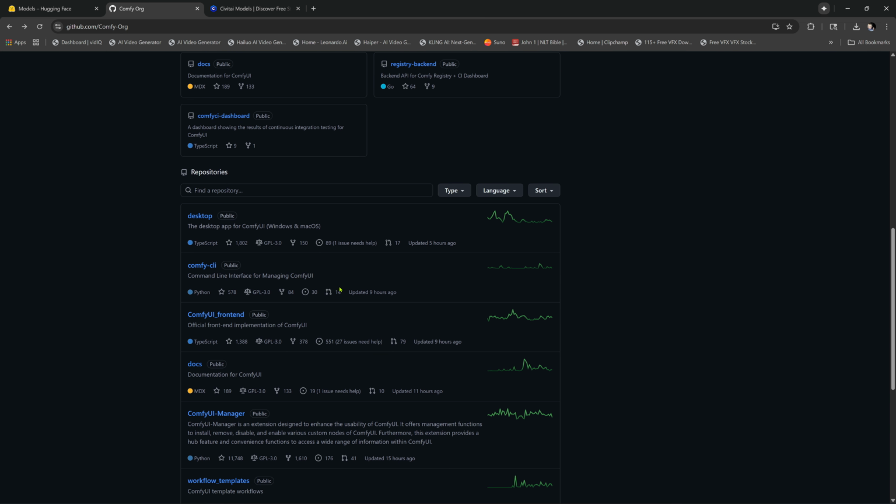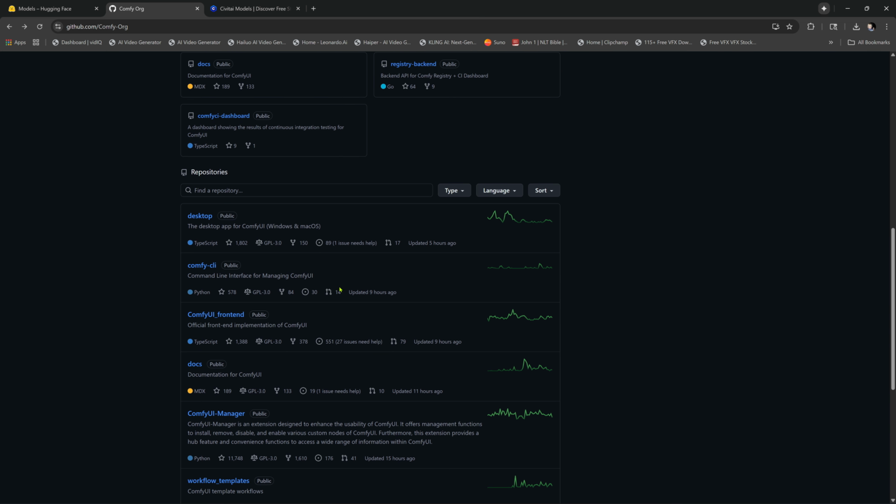So the next one is going to be Civic AI. Now, you need to watch what you do in Civic AI. I'm not sure how safe and secure Civic AI is. I've used it and I get a lot of my LoRAs from here. So say you want your image to look like this right here. It'll tell you how it was created and what LoRA. So they took this picture to make this picture.